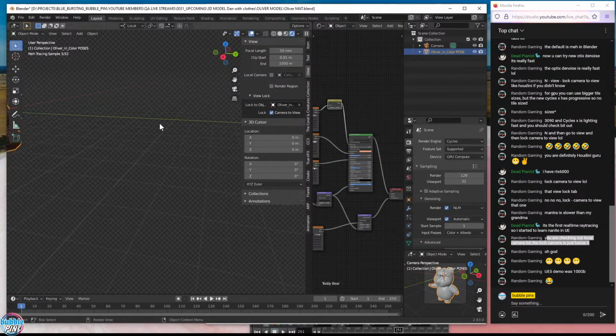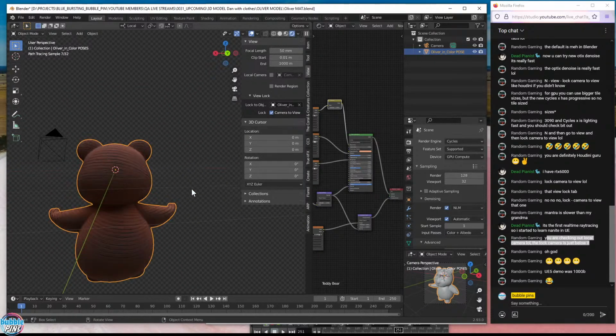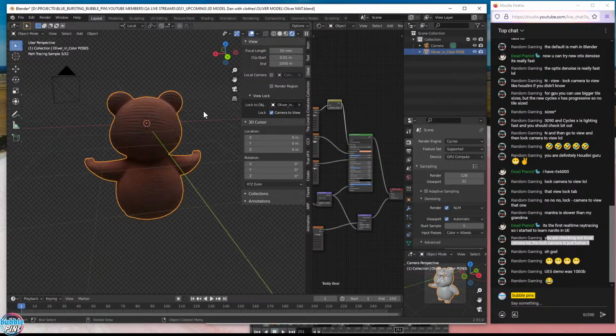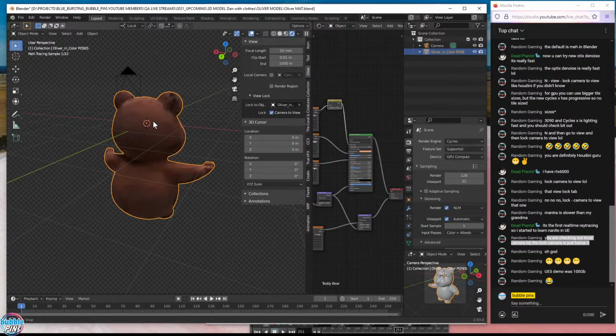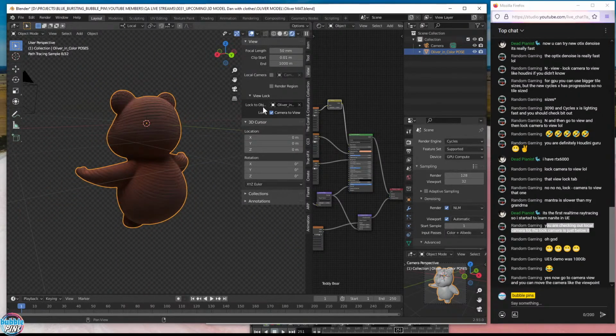Oh, lock to objects. I'm gonna have to look this up on YouTube. I'll figure out what this does. You should give up on me on this. I'm so sorry.